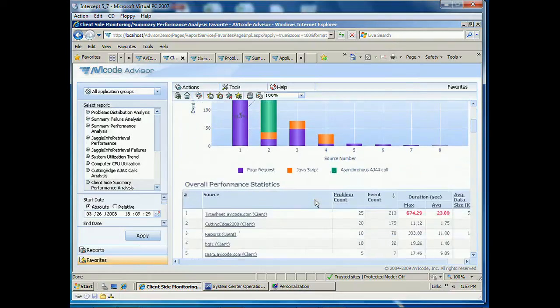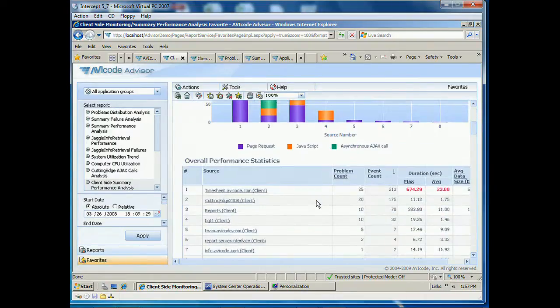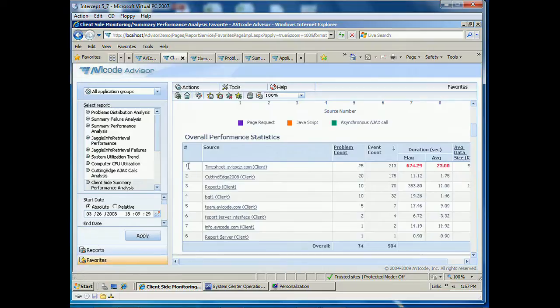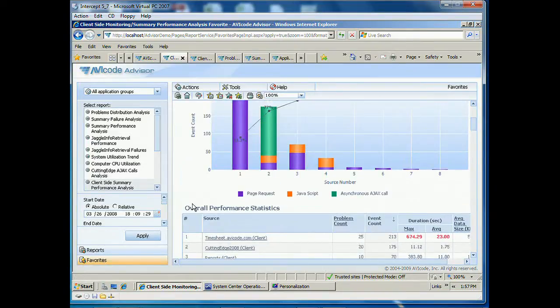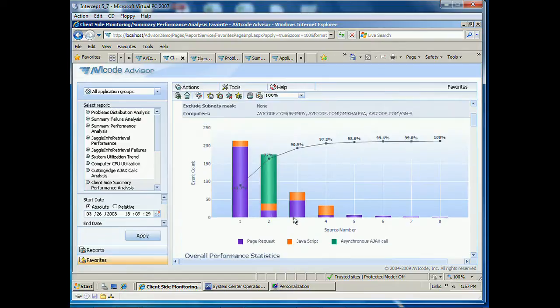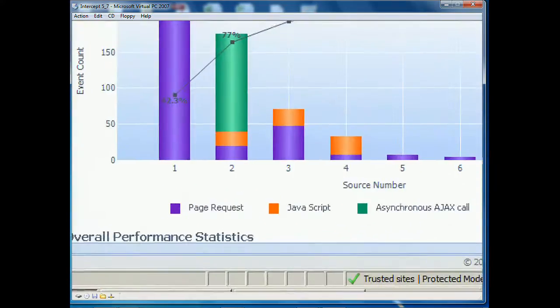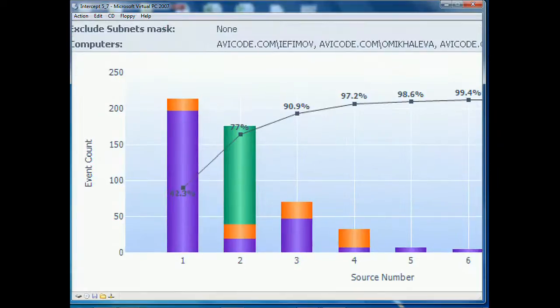So if we have multiple applications in our infrastructure that we're monitoring, I want to run this report across those applications and understand where the biggest problem areas are. So I have a stack rank. You'll see 1 through 8. The first one on the list is the one with the biggest problems, and so on. This view at the top gives us a stack ranking.